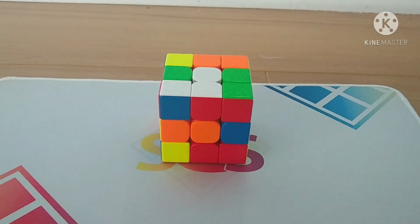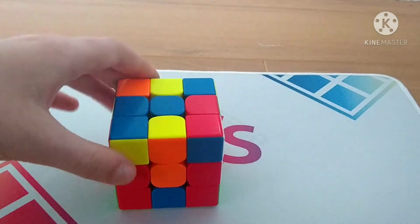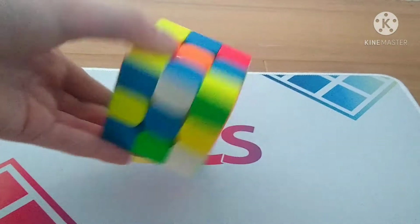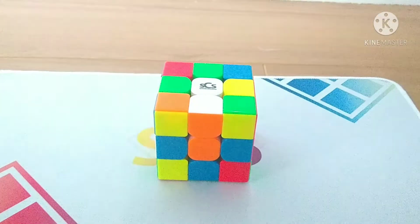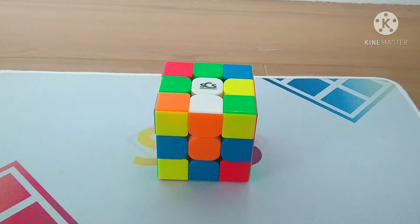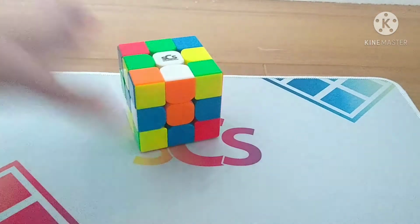Okay, let's get to tip number 2 for having a travel cube is to not use your main speed cube as your travel cube. Using a budget cube as your travel cube might imply that you aren't using your main, but let's say your main cube is a budget cube. This is the Ushmalal Magic M. It's my main cube. And I don't use it as my travel cube because it's my main and I don't want to risk damaging it because it's my main cube.